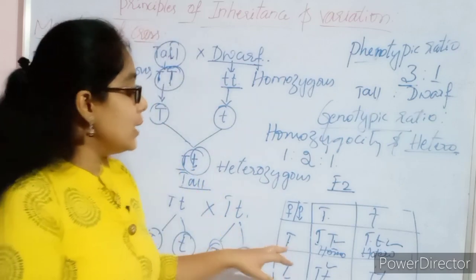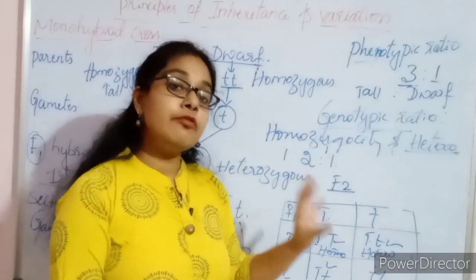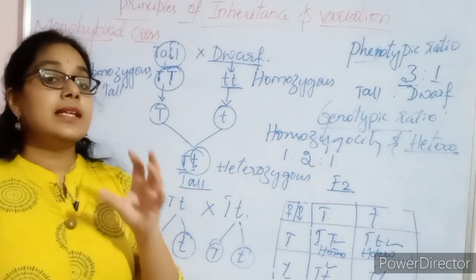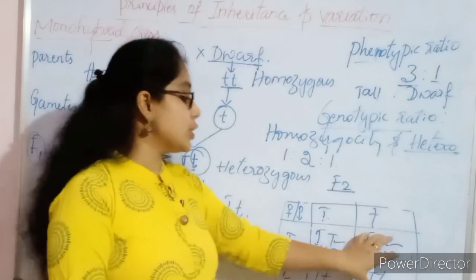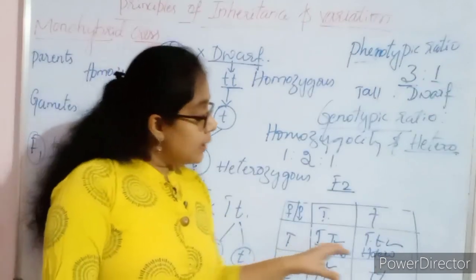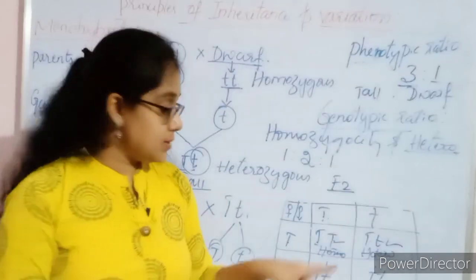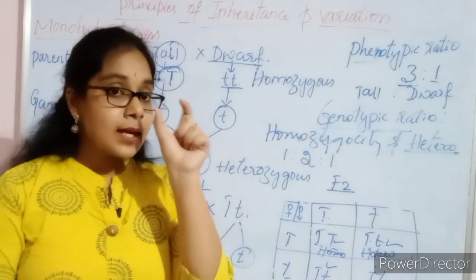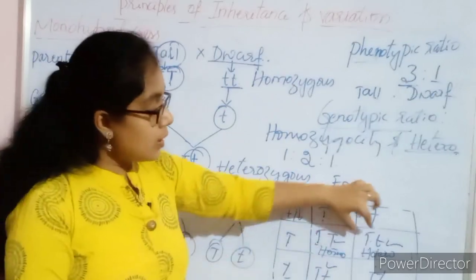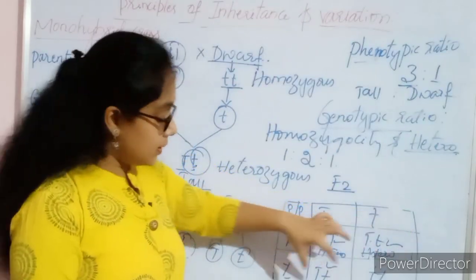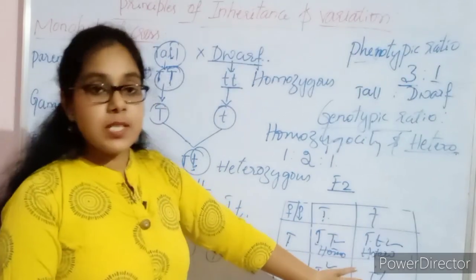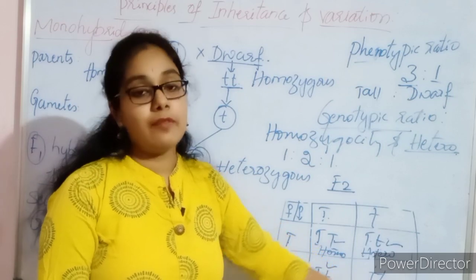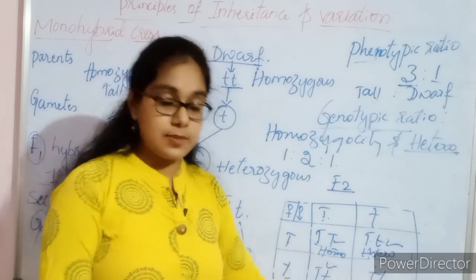One more thing, while you are writing or representing the F2 generation in the Punnett square, you have to represent the condition of those individuals, that is these offspring, in the Punnett square itself. That means, see here, capital T, that is homozygous tall. You have to write that homozygous tall in this box only. Here, heterozygous tall, you have to write here. So, heterozygous tall, again within this box. Small t and small t, homozygous dwarf. You have to write the homozygous dwarf inside this.